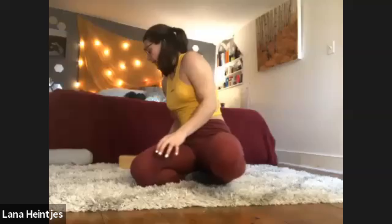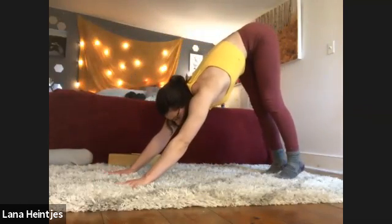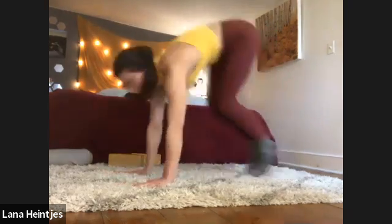Yeah, good. And then keep that extension through the shoulders as you look forward, and then think about hopping forward to sit. So maybe you hop all the way through hiking your legs forward and sitting, or maybe you just, yeah, hop to sit and then stretch your legs forward.